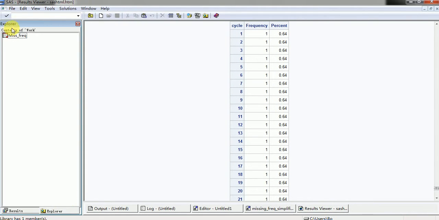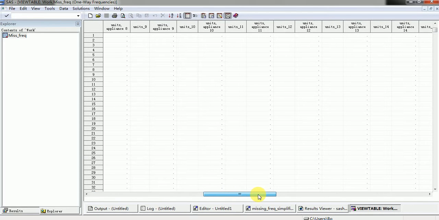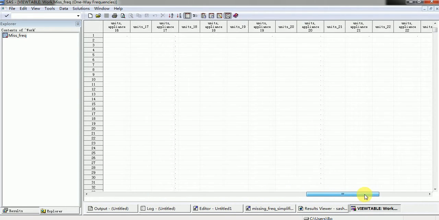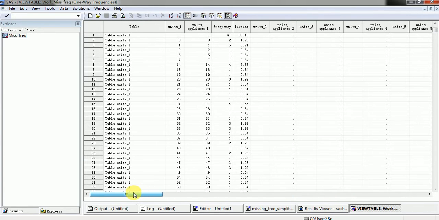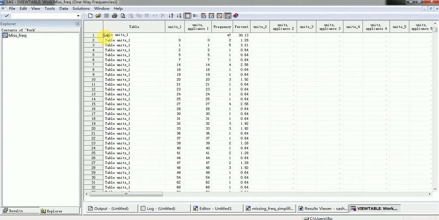Okay, let's move to the dataset which was just generated. This is a really big table. Basically it presented all the results in a diagonal form. The first variable refers to the variable name. The difference is that prior to each variable name, there is a word here, Table.